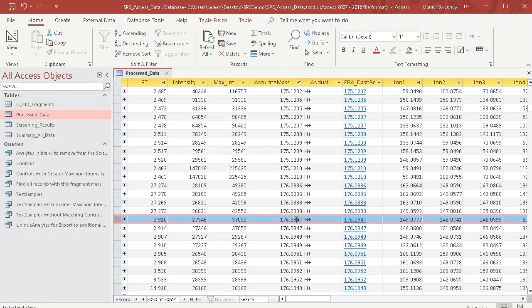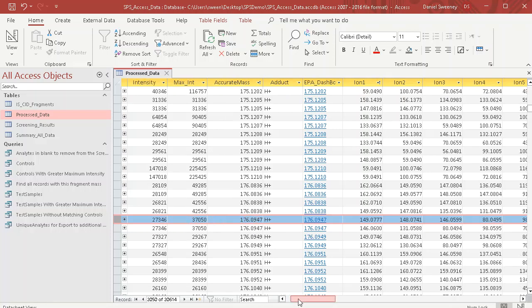This is, again, the accurate mass. The adduct can be sodium, potassium, ammonium, and if it's a sodium or potassium, you'll see the actual mass of the precursor, but it will subtract that out to get the accurate mass of the compound itself, the analyte.